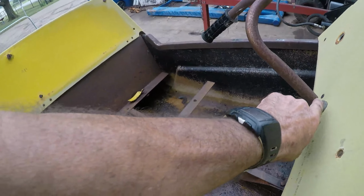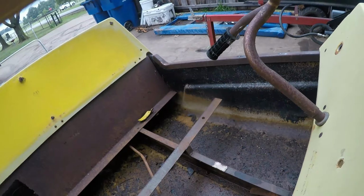I've got to take a grinder and split this. It will not come off. It is rusted on there good. So we're going to split it and see if we can't turn this and get it off. I want to be able to put it back on because I want to be able to reuse it.